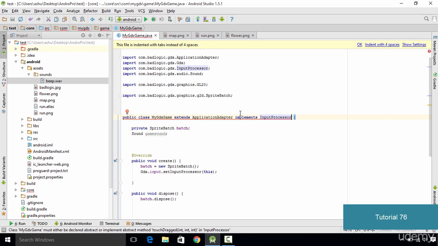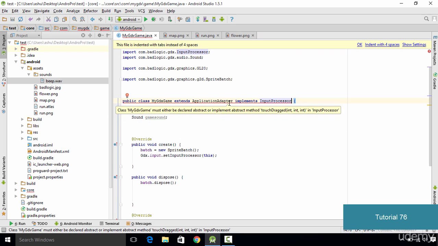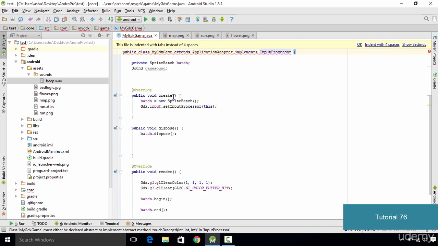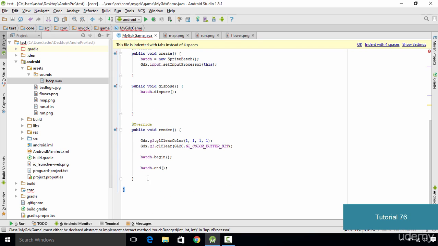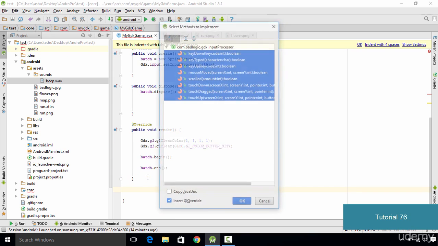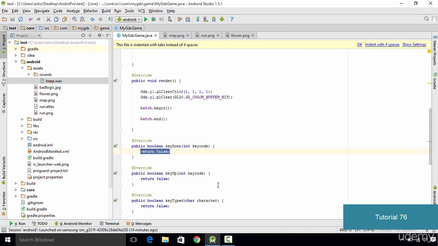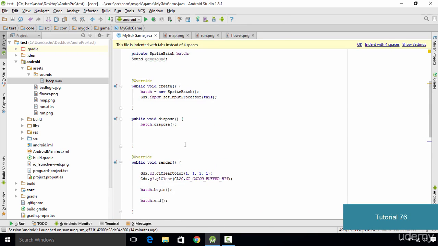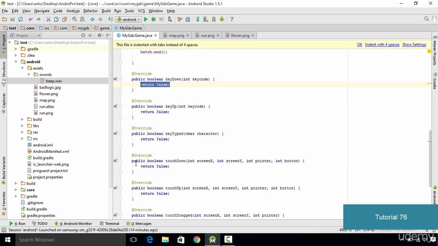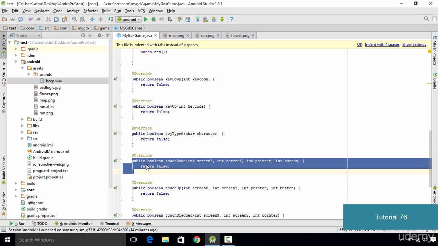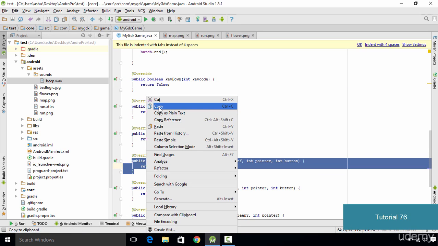As you could see, when we add this implements, it is going to show us an error, and that is because we need to override some methods. So we go right ahead below render and we press Ctrl I and we select each of the methods present here. As you could see, these are the methods which are basically used to process the user input, and in this case we are only going to use one method which is called touchDown. touchDown is basically used when we touch down or when we click the screen and we hold it for a while.